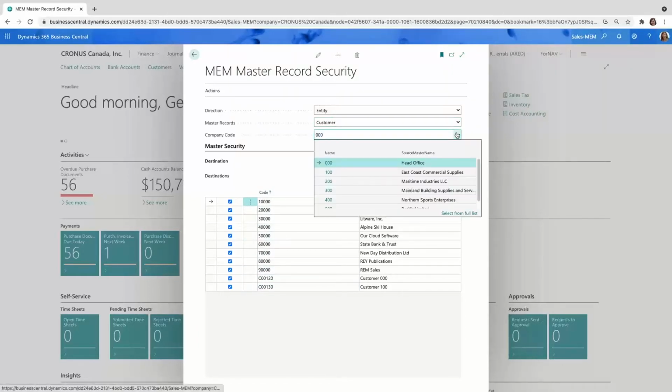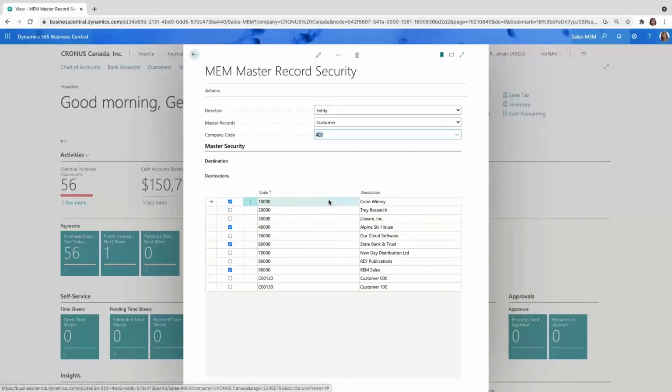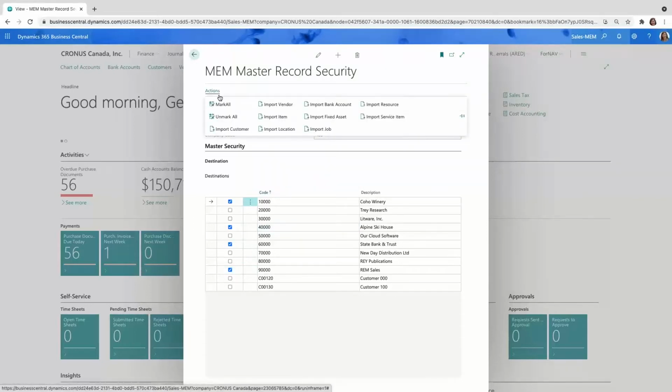But I can also get really granular. And let's say, for example, my company 400, you can see now that company 400 has a much more restricted list. When we enter a transaction for that company, the customer list is only going to display these records that are checked here. So as a user, there's no confusion. There will be nothing else in the list to select from. So that makes it really simple. And I'm showing you here a one-by-one basis method for making these selections, but just know that we have import functions available so that you can do mass updates on all of the setup windows for that matter.